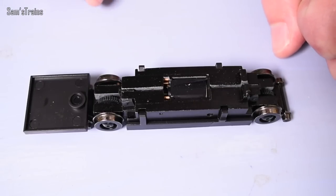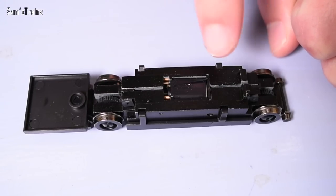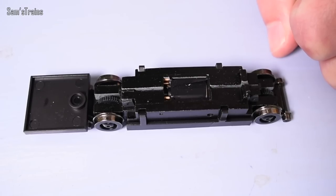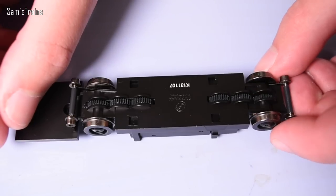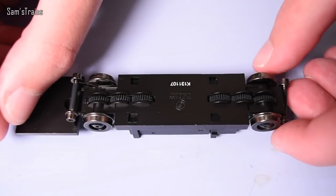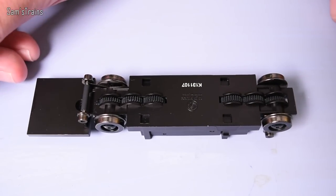Three gears. I don't think there's any reduction in the gears. The reduction happens just on the worm drive and the first gear, it looks like. So if I flip it over, you can see that the rest of the gears appear to be the same size. So yep, it's very, very simple. But how does it run?